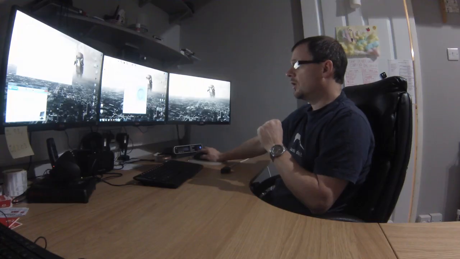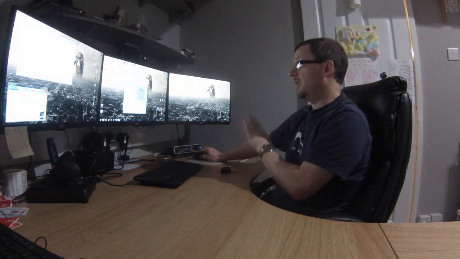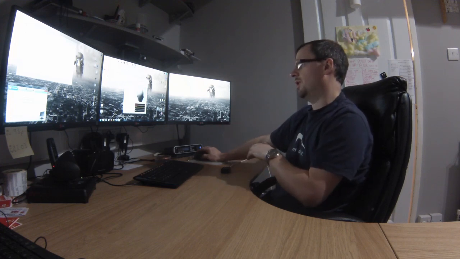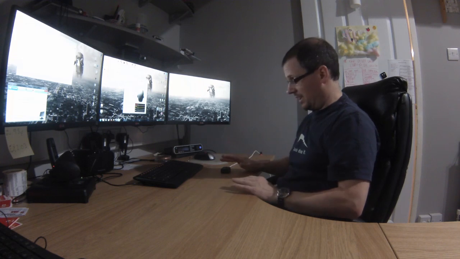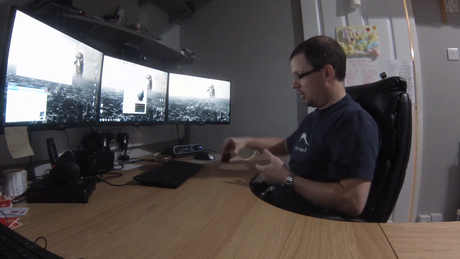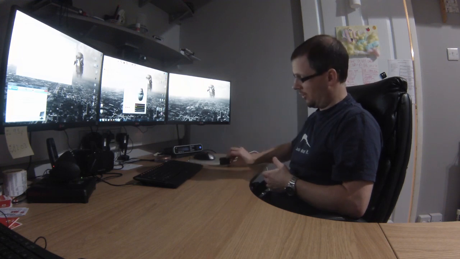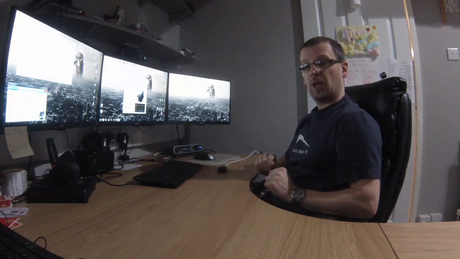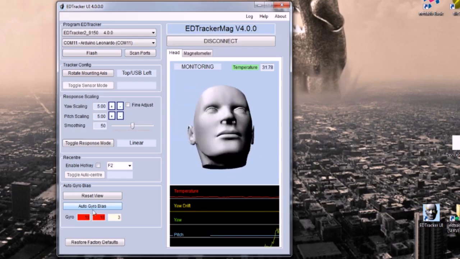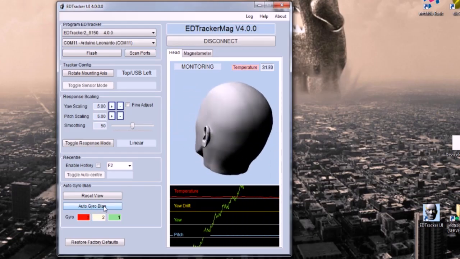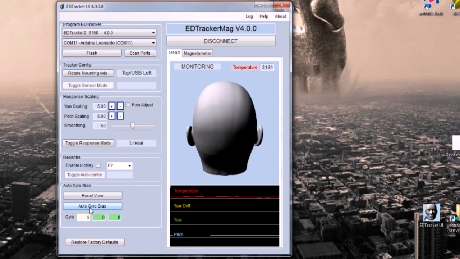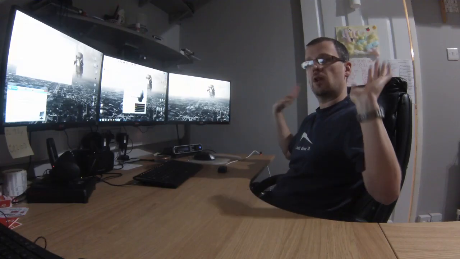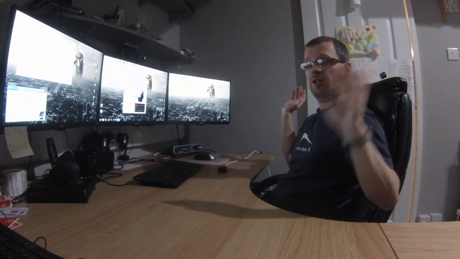Next thing then is to do the gyroscope. And this is very, very simple. No issues here. Basically, all you do is leave the device completely flat on a table like so. Not up on a side like this or on the side, but just completely flat on a table, and don't touch it, and click the auto gyro bias here at the bottom. So I'm going to click that and then just don't touch the thing. If you do touch it, it's not the end of the world, just let it finish and press it again.